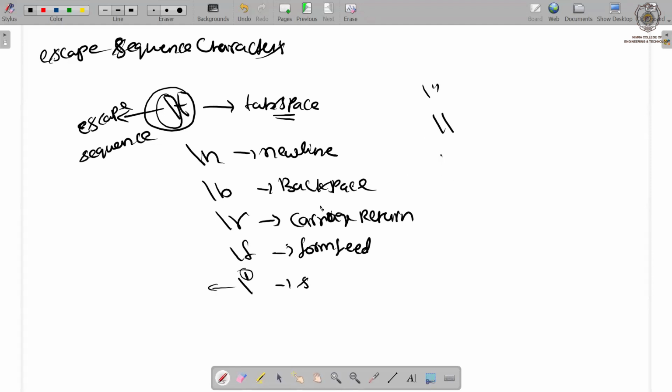If I want to print a star, okay. So this is called the escape sequence character. The slash is the escape sequence character. Adding a slash in front of any character, it will ignore it. Okay, so those are escape sequence characters.